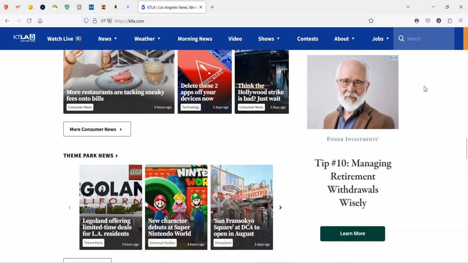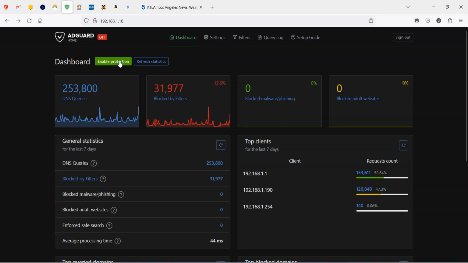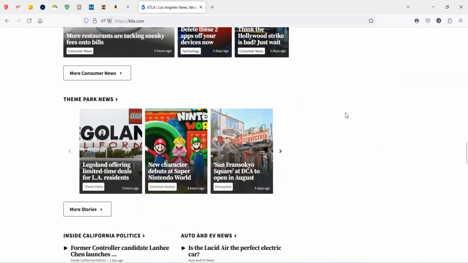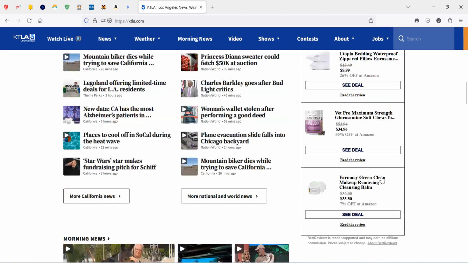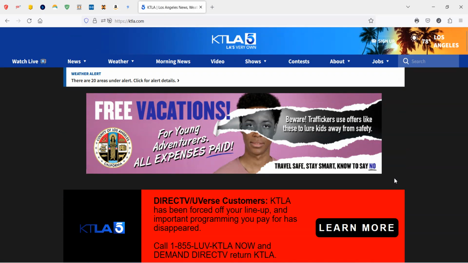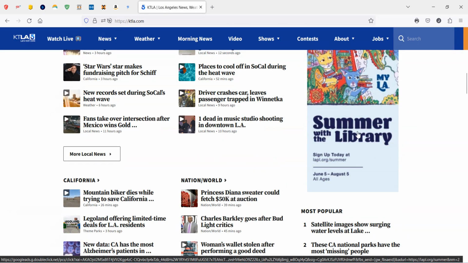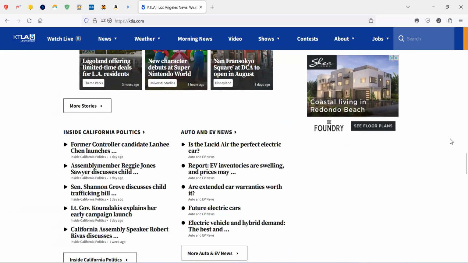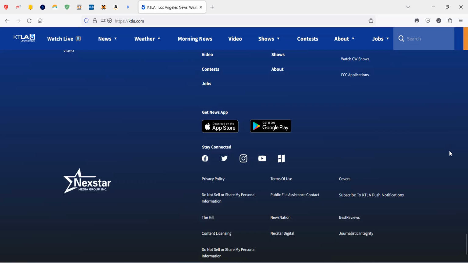So let's go ahead and change that. Right now we're going to change it to enable. Refresh. Let's go back and refresh here, and it's gone. So it does work. And the reason it's coming up is because it's in the cache, so it keeps bringing it up if it does come back. And all you have to do is clear your cache.